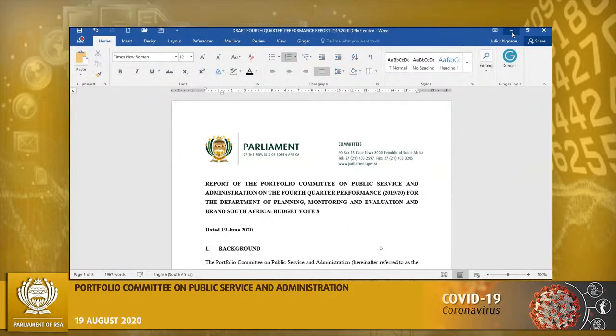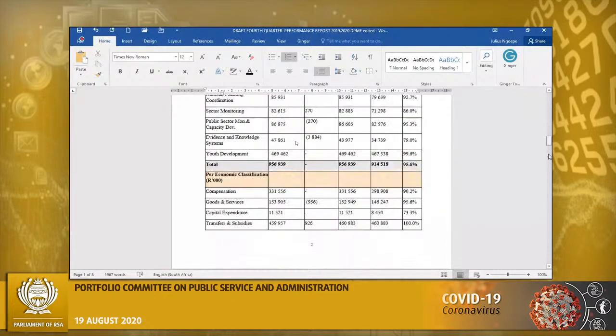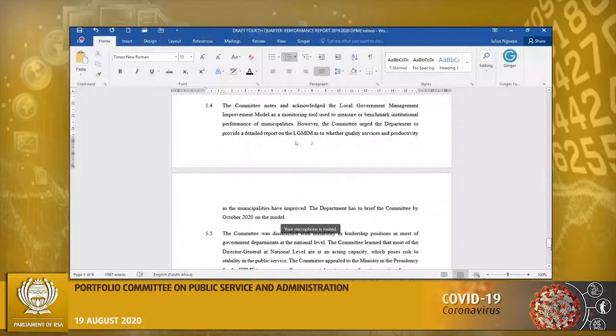May I get honorable members, if they would like to say something in terms of the recommendations and closing, in terms of how we see ourselves move forward for today's meeting? I'll see by show of hands or somebody shouting. Okay. I'll take this one as silence is golden, and I hope I'll be making a correct assumption that honorable members agree with my summary in terms of how we think we must move forward on today's meeting.